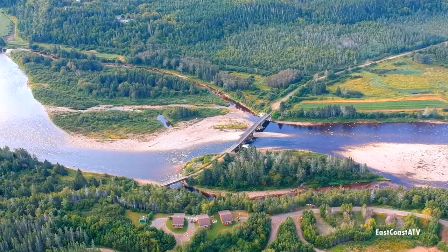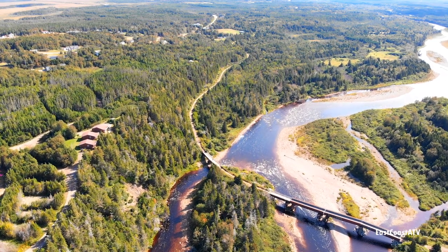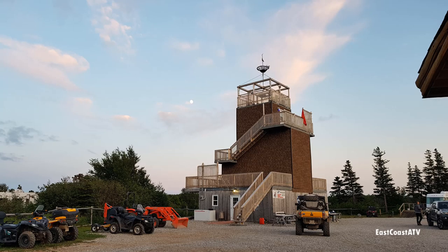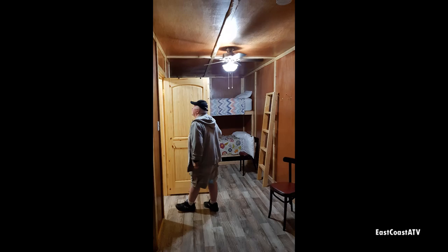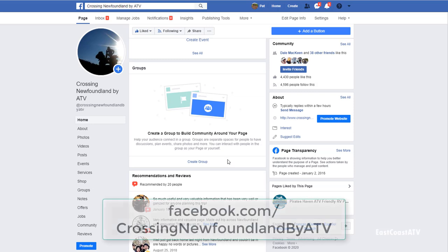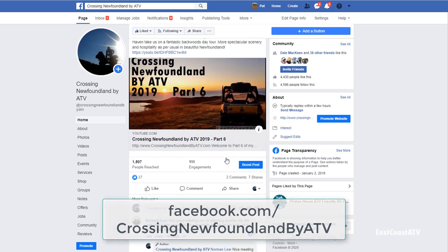Straight across through the woods there's some water down the hill and the river, but the rail bed is just right there too. In addition to the chalets they also have a tower they built recently which has bunk rooms in it, and for 2020 they have two glamping units. Unfortunately I don't have pictures of the glamping units, but I'll probably put those up on my Facebook page so keep an eye out for that in the coming months.